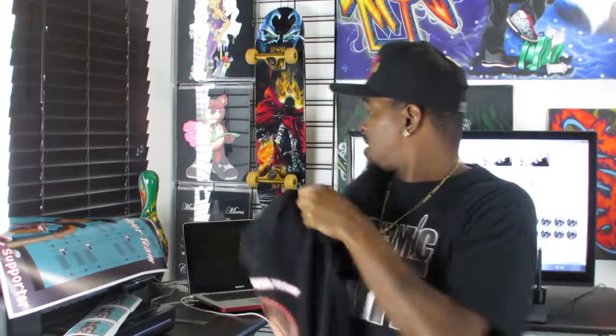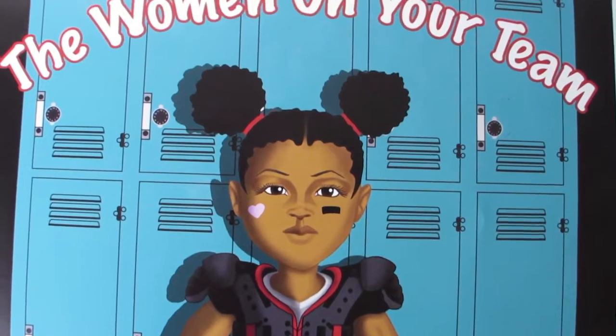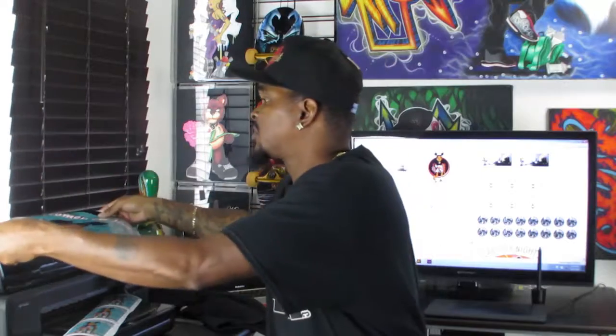Here we have our t-shirt — finished product, looks decent. We've got our poster — not bad, good color. I was pretty happy with the way the results came out as far as color matching. And last but not least, our actual sticker. I'm going to peel this up for you so that you can have a look at the decal. This is printed on a paper, not a vinyl. We'll have a whole series on that too, because they all kind of deserve their own video. The paper ones are good for sticking on a locker or a trapper keeper or something like that, and the cost is low.